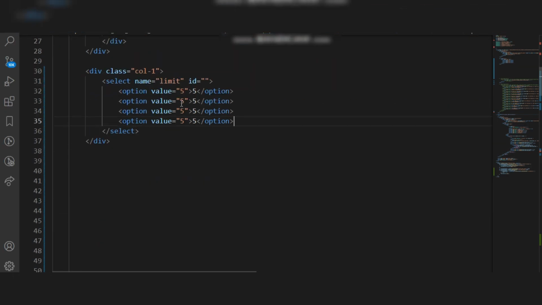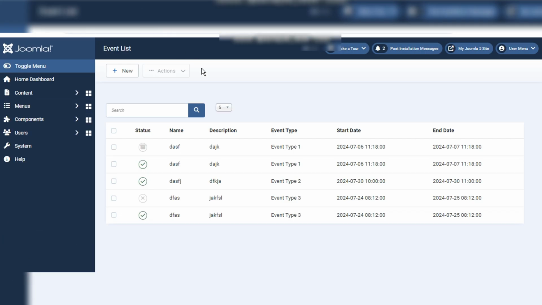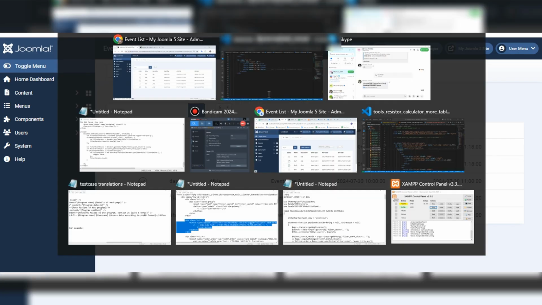You can add any rows you want to add. Now the next step is to check whether it is working or not. So refresh the page. Now you can see the drop down 5, 10, 15, 20.